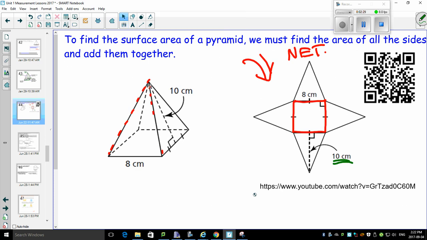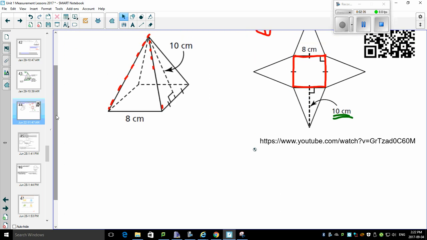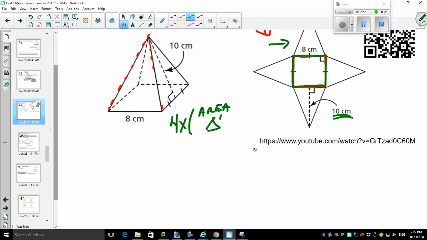Now, a couple things you have to remember here. We're going to have to find all of the areas. So what does that mean? We're going to find the area of every single one of these triangles. The nice thing is when you're dealing with a perfectly square pyramid, all these triangles are the same. So all you have to do is find one and multiply it by 4. So 4 times the area of the triangles is going to help us out. And then add the base to that as well. Unless the question says find only the lateral areas. If it says lateral areas, you don't have to include this part. But if it says of the entire pyramid, yes, you have to include the base.